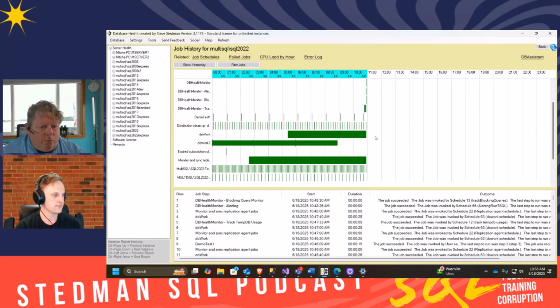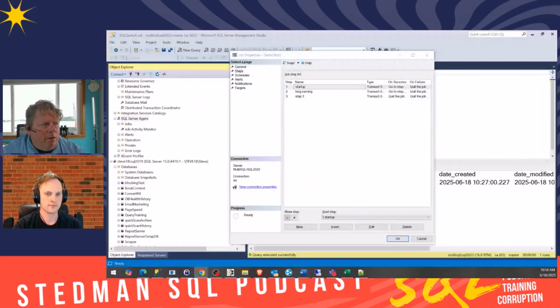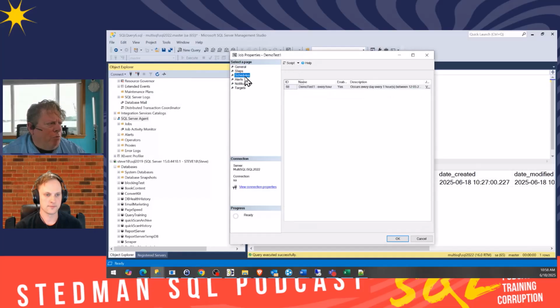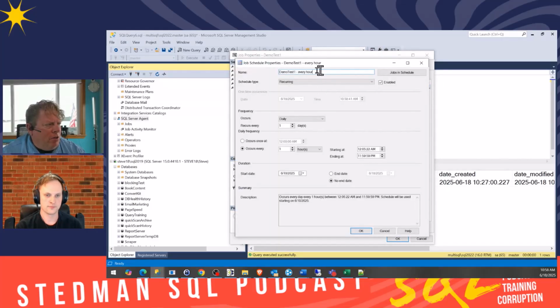Okay, so let's switch back to my screen for a minute. One of the things that we've come up with as a rule is to not reuse job schedules. When you set up a new job, there's a schedule section here. What I usually do when I'm setting up a schedule is put the job name and something about the frequency in it. I'm not real specific on the frequency because I know I'm going to come change that later. Most of the time I'll just go with a job name. So for instance, my job name is Demo Test 1.